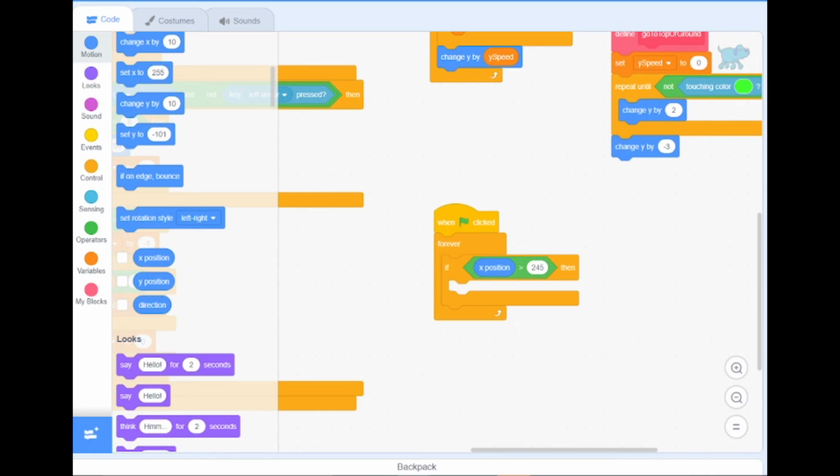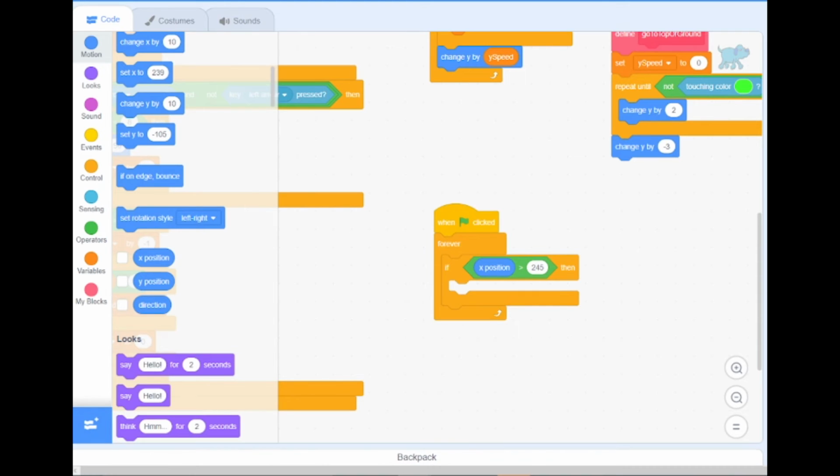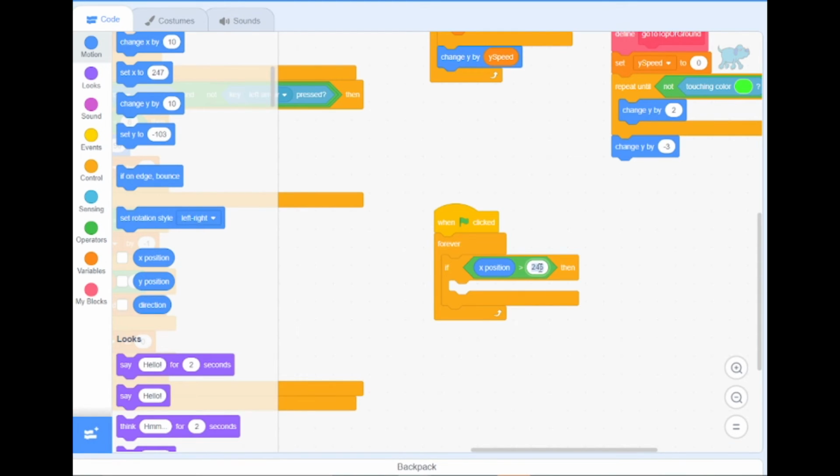Just make sure that you don't have to go to the very right, but it's still detecting that you're pretty far to the right. It could even be like 230 if you want, but I'm going to set it to 245.